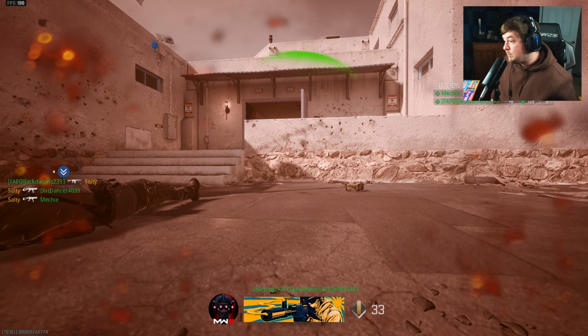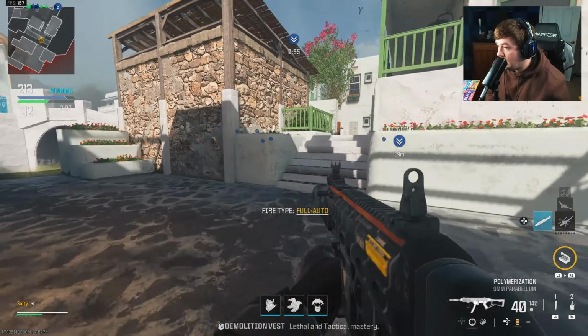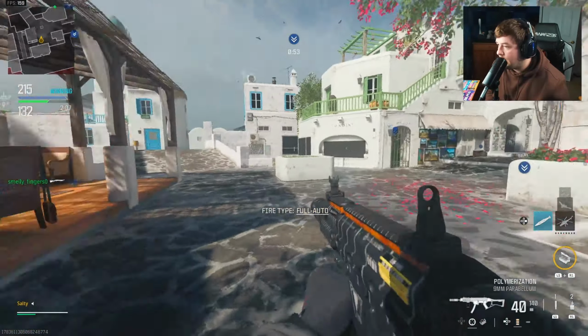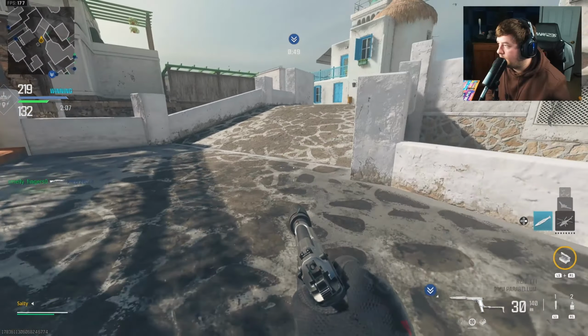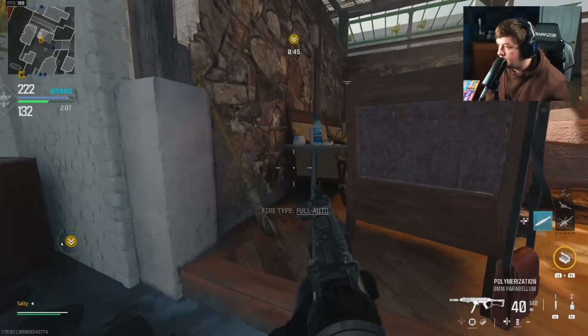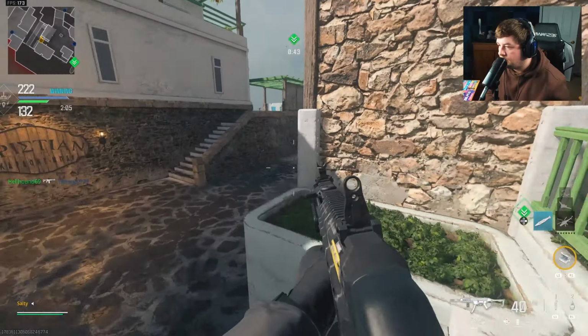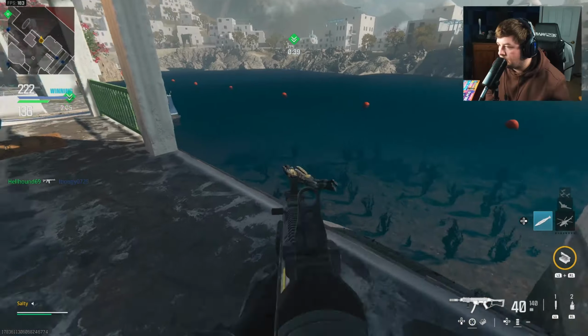That was an ambitious push out of me. I didn't think they were gonna still be there, but if I would have won that, that would have been a nutty win. There was a guy in the water. Where'd he go? Oh, he thinks he... Oh, did he get out? Hard point compromised. Secure the area. Where did he go? I'm gonna get shot in the back right now.